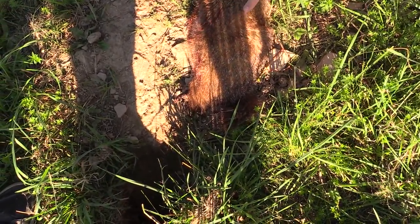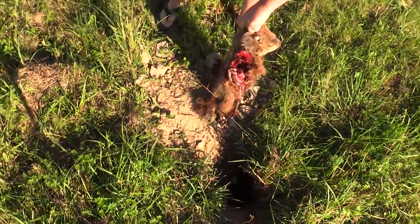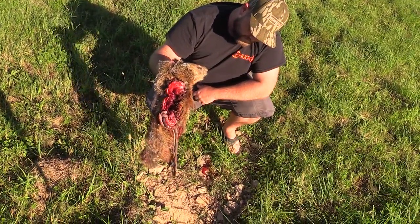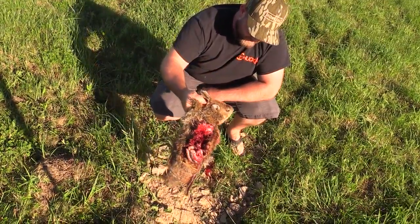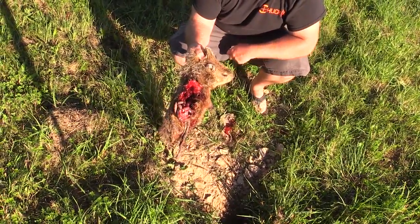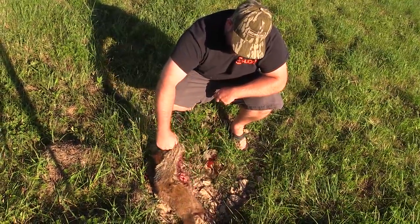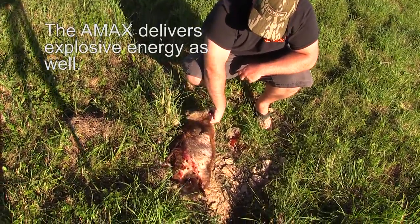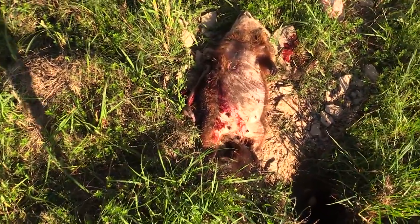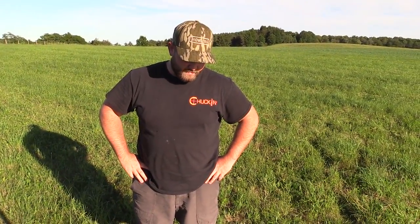I think you hit back further — yeah, somewhere back in there, and that's where it exited. The ELD Match does a number on them, and that was almost 530 yards. It's a venerable hunting bullet — they claim it's just for targets, not tested on hunting, but we've tested it a lot and it works pretty damn good. This is only the second one we've gotten with the ELD-M. We'd been using the A-Max, which are now discontinued, but I've always had pretty good luck with the ELDXs.